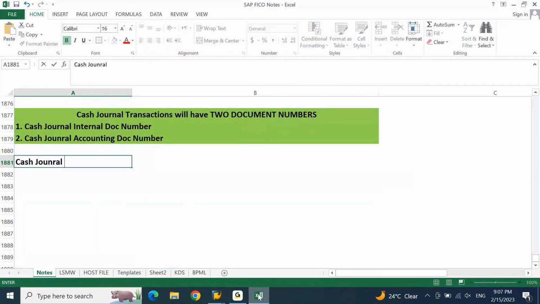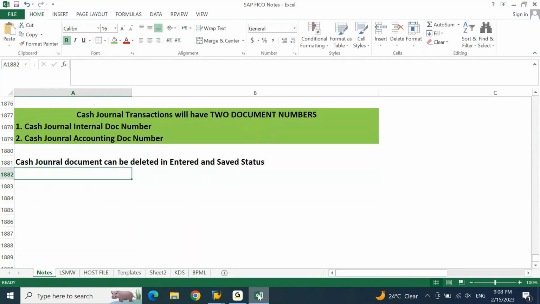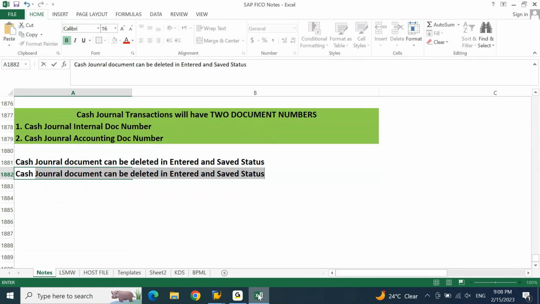A cash journal document can be deleted in entered and saved status. A cash journal document cannot be deleted in posted status.